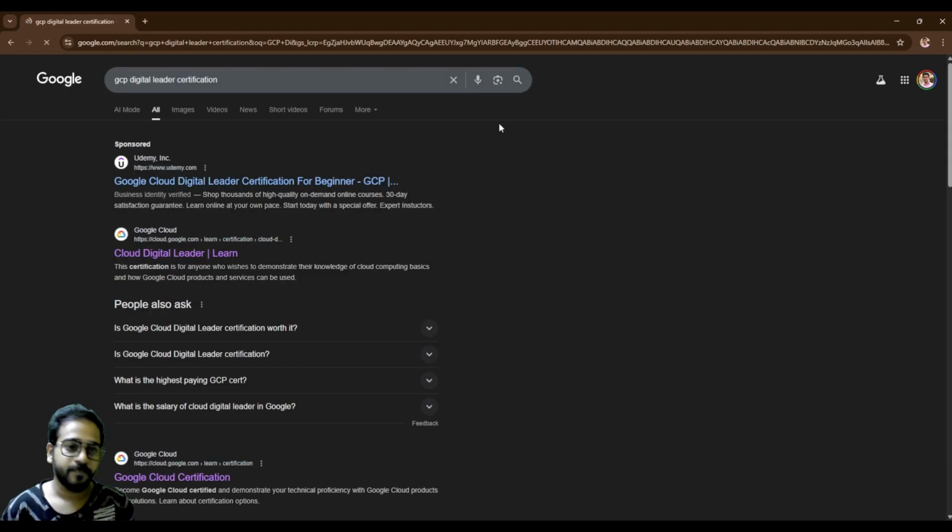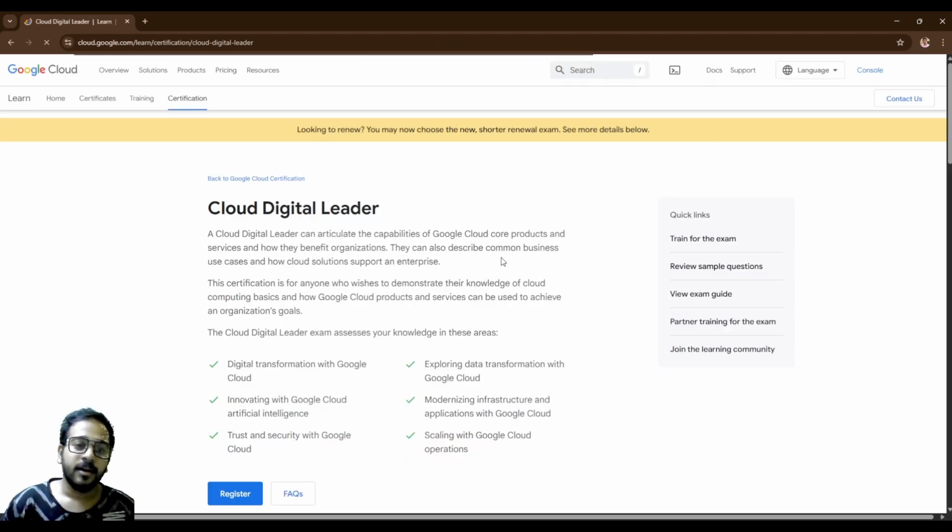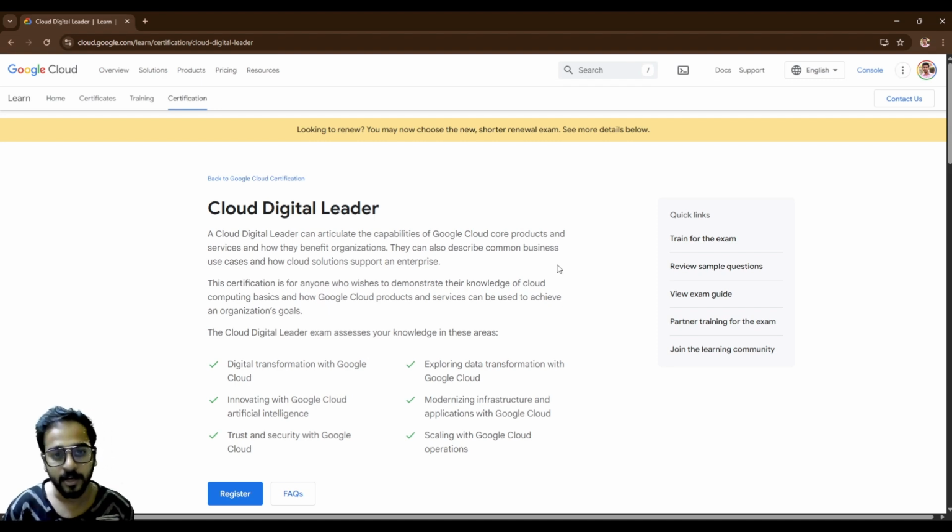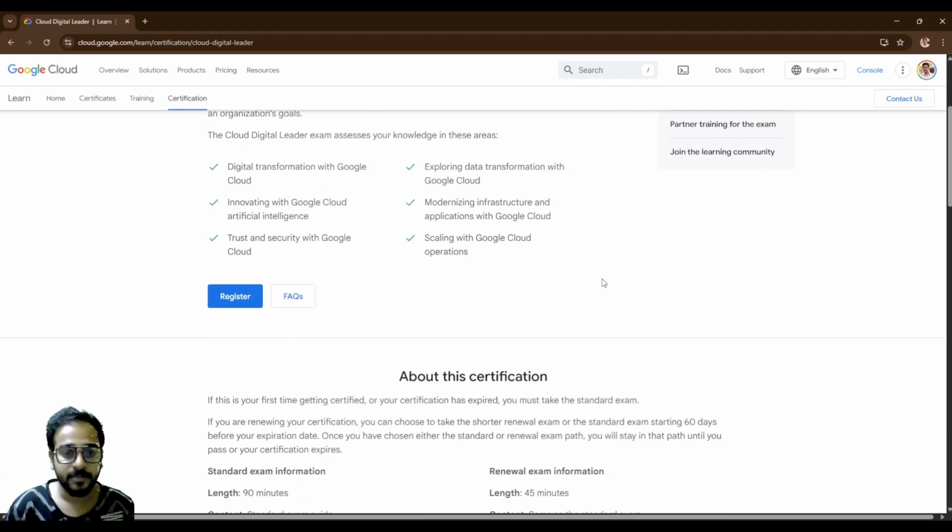It's a beginner level certification where you can understand the Google products and also the business outcome of a solution that depends on cloud solutions, and also how you can digitally transform your on-premises server to the cloud. As I mentioned, it's a beginner level certification, so you don't need any experience or any knowledge to start this. You just need an enthusiasm to learn the concepts mentioned here.